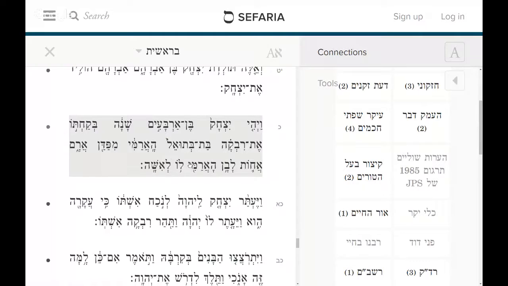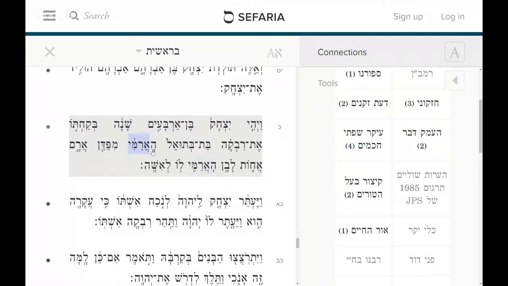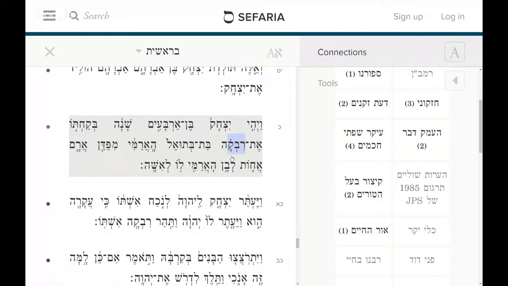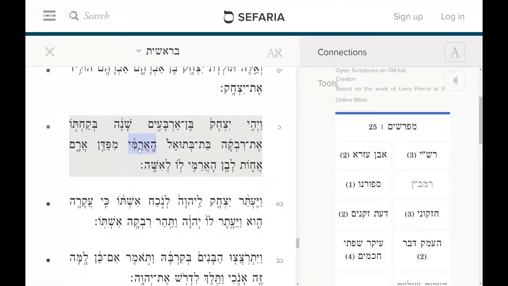Okay. Interesting. I think it's interesting that Arami is in there twice. I bet the commentators say something about that, maybe emphasizing. The commentators will compare this word Arami with an anagram Ramai, which means scoundrel, liar, something like that. And so the commentators probably are noticing that Rivka was here among very liars of family members, and yet she was innocent and pure. And that's right. That's how she became the wife of Isaac.